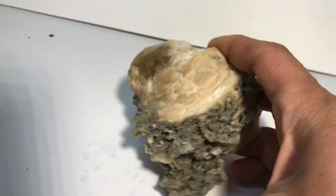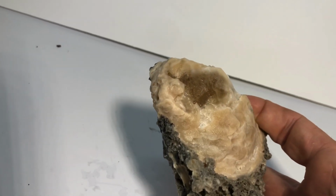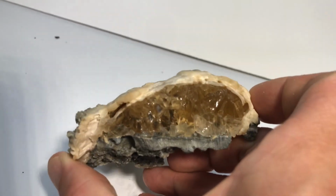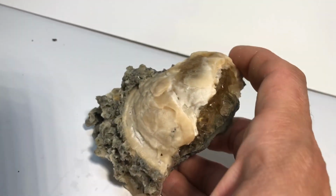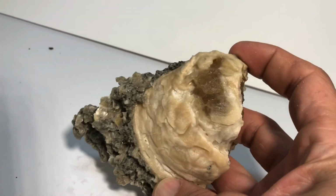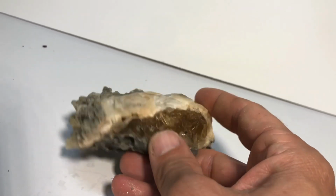And I have had people in videos talk about how I could use vinegar to take off layers of the calcite and affect the mineral itself, and I'm not going to argue that. I will say that if I was trying to clean these shells up the way I had previously to get a little bit of polish on them, this would not be my preferred method. One, it takes way too long, and number two, it affects the concretion so much. I would do this to affect the concretion and not affect the shell very much, because it can definitely remove some matrix and not remove the calcite or the shell itself.